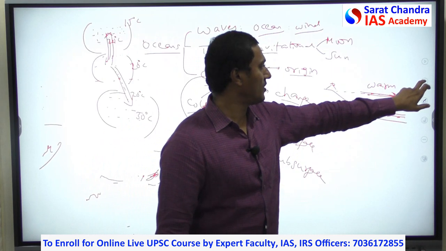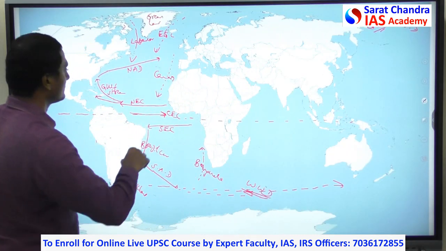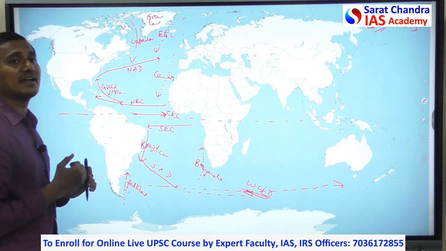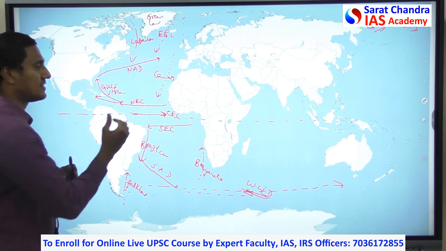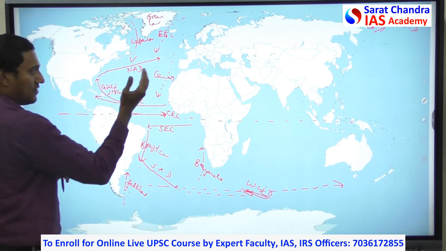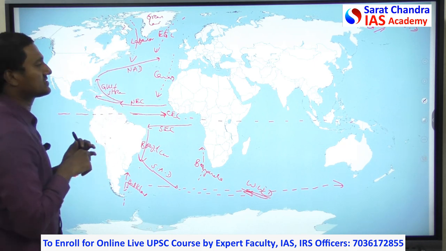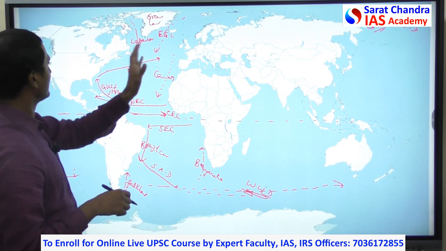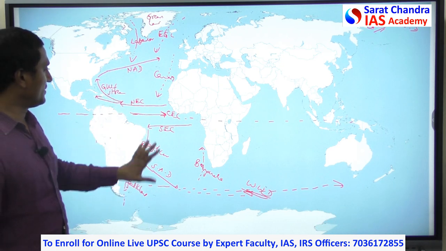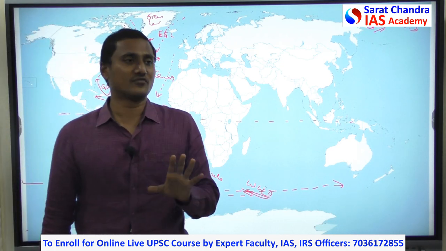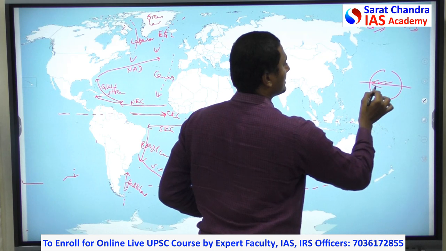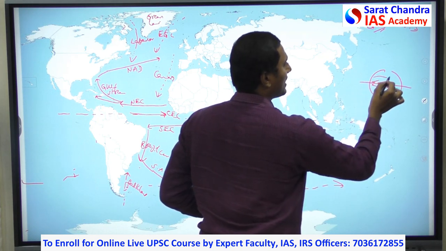Example, what is an example of planetary winds? See, in this region, the winds move from the east, called trade winds. Trade winds move from east to west. That is why ocean currents here move like this. Whereas in this area, westerlies will come. Westerlies move from west to east. That's why they're moving like this. You understand? So everywhere you see, in that region, whichever winds are flowing. For example, if you take the entire earth, in this area, easterly winds will flow like this. See? In this area, westerly winds will blow.